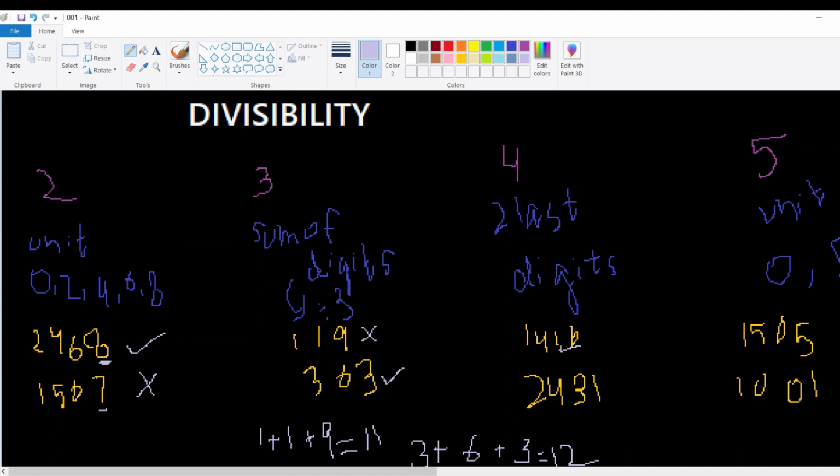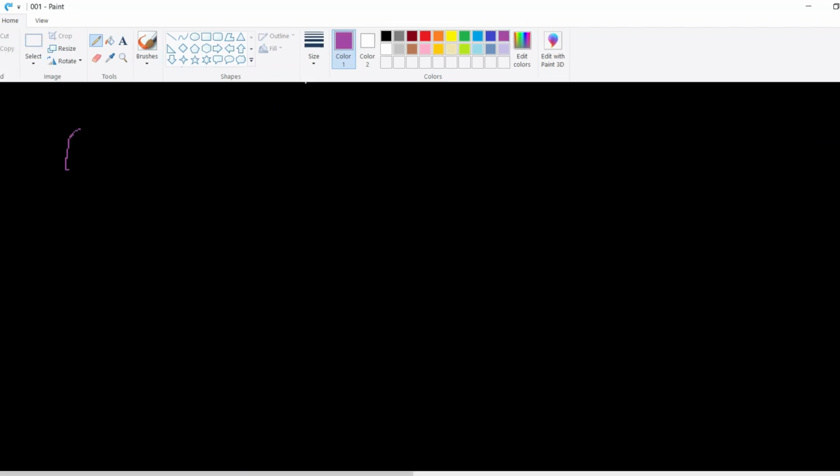For the next, we have 16 at the end. 16 is divisible by 4, which means this whole number is divisible by 4. In this one, the last two digits are 31, which is not divisible by 4, so this number is not divisible by 4. It ends with a 5 in the unit place, which means it is divisible by 5, and this one ends with a 1, that means it is not divisible by 5. You're seeing how much easier our work is this way. We can solve it in a matter of minutes.